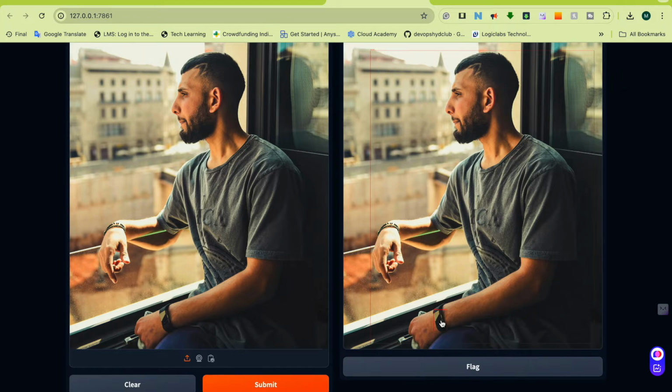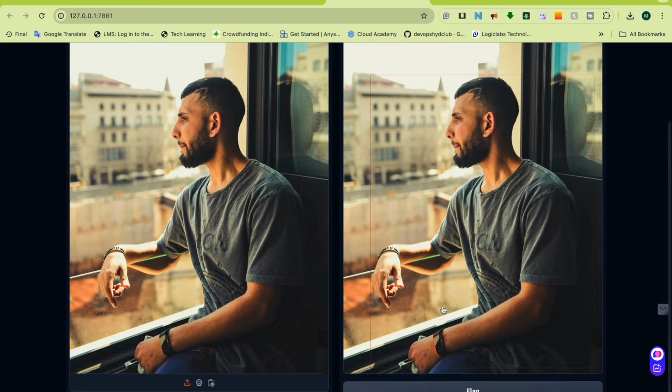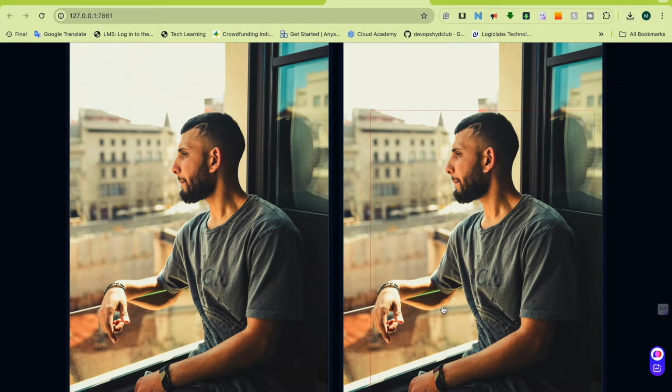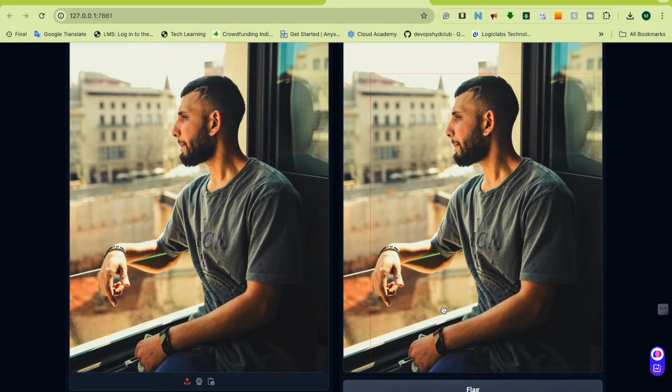If the text looks good on top of one image, on another image it will be small. Like here, the clock would be very big, but here it is small. If I correct the text here and make it big, then this text will also be very big. So it will not be proportionate.